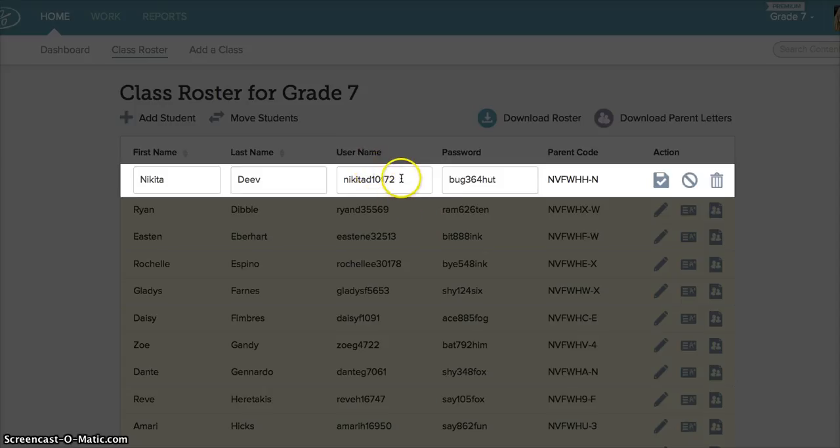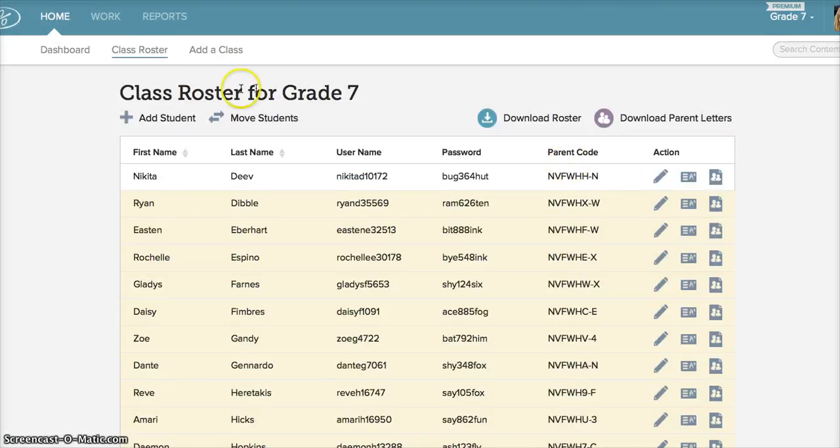Here's where it would be from a teacher. Keep in mind that if I wanted to make this easier for Nikita to remember, I still have to make it a unique username and password. So it has to be different from all other Nikita usernames on TenMarks. So that's why you typically would see some numbers at the end. And so it can be a little tricky. The system has created one that works well, and that's why we, in many cases, just go with what the system has created. I hope that helps you understand how to add students to your roster.